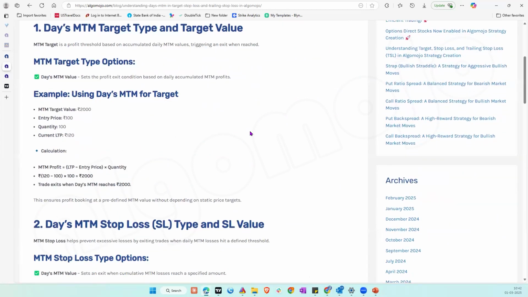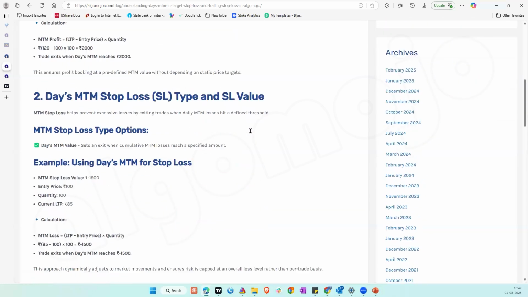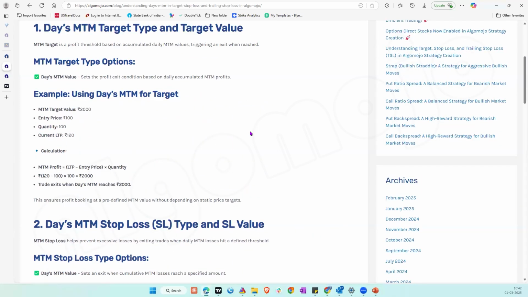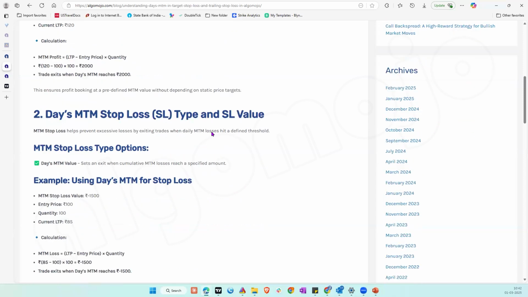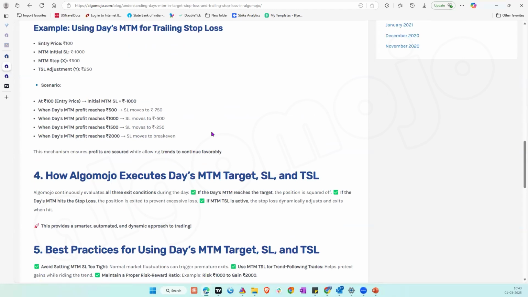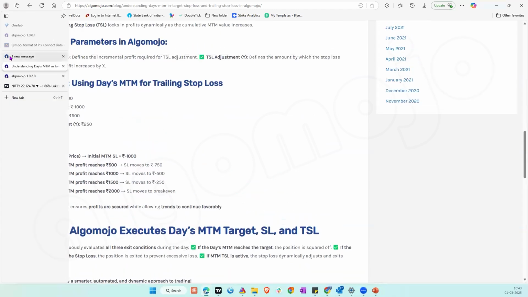It's pretty simple and easy to understand, no complexity at all. There are multiple scenarios wherein you can use the MTM, so based on what you're looking at, do the setup in Algomojo here.